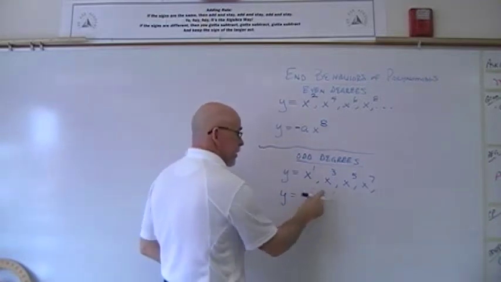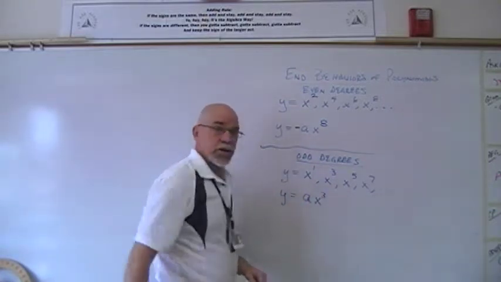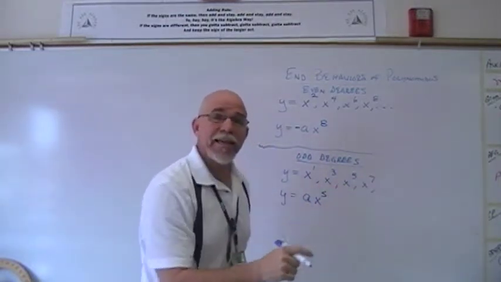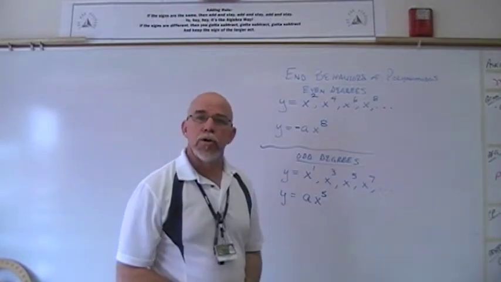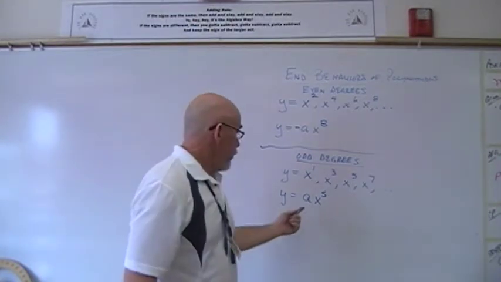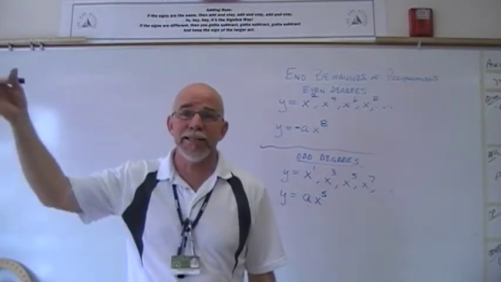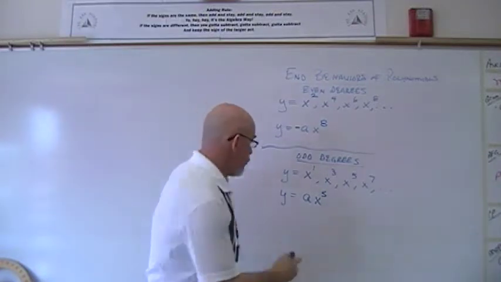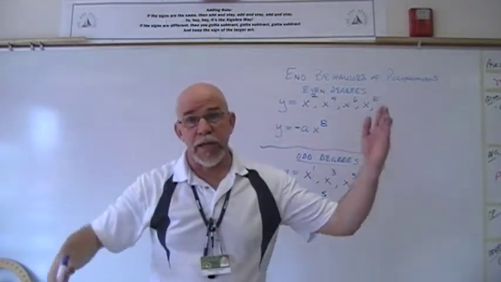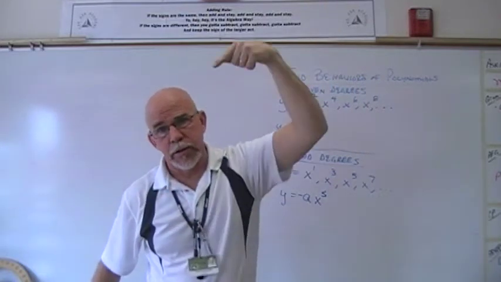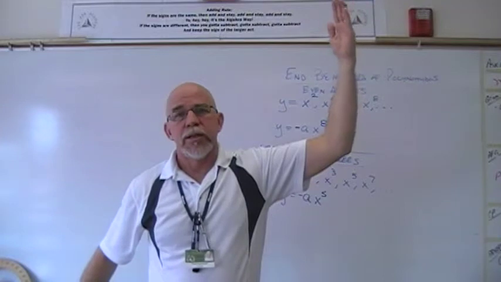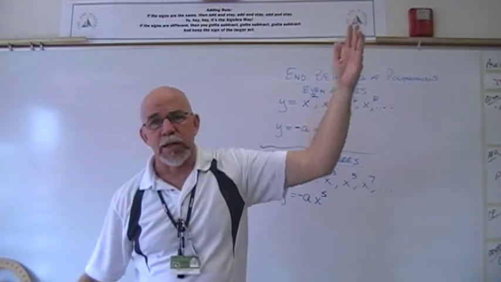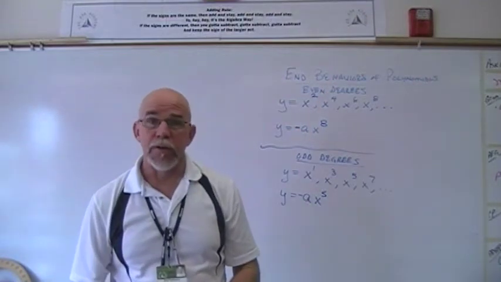Well, guess what? That happens the same way, whether that's a cubic function, or a 5th degree, or 7, or 9, or 11, or any odd degree polynomial. If the coefficient is positive, the right-hand side rises and the left-hand side falls. When this coefficient goes negative, it just flips that, just like the slope of a line traveling downhill. That leading coefficient is going to have the left side rising and the right side falling. That's it. That's really a long lesson about those end behaviors.